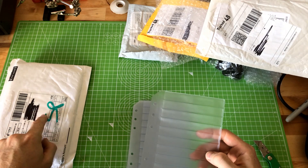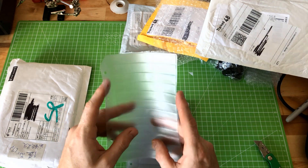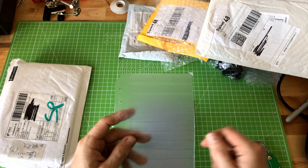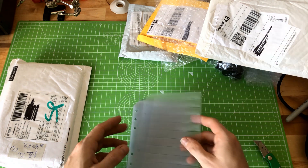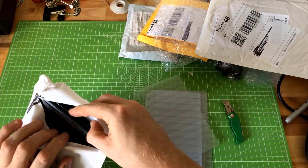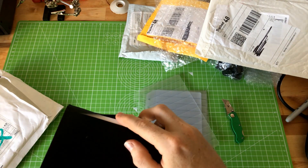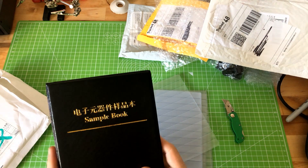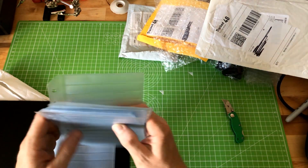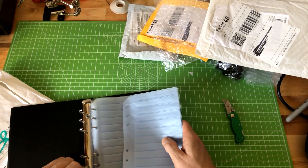This next package will actually be paired with those LEDs. These are inserts for sample book-type things. I've never bothered before but I've got a big bag of SMD components — resistors and capacitors — and every time I need one I've got to dig through the bag to find the right one. So the idea is these pages go in the book to keep them organized. And I've just cut the book — that was good going, lesson learned, I should know better. It already comes with a bunch of sample pages so I'm not sure I realistically needed the extra pages, but they were cheap. Should be more careful with the knife.